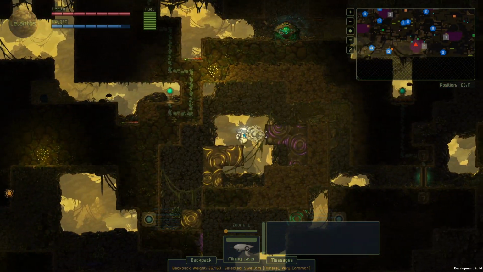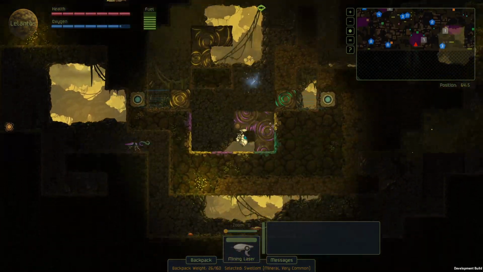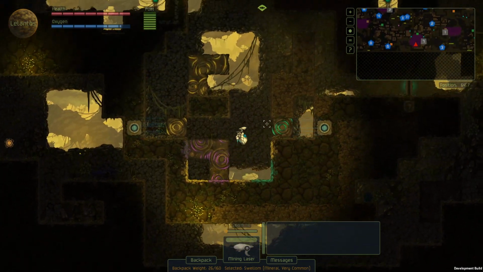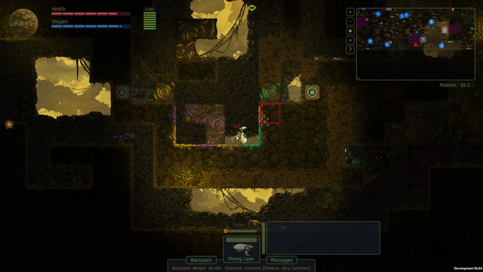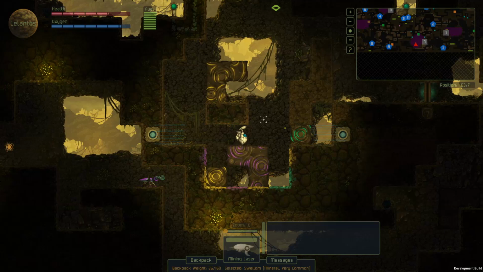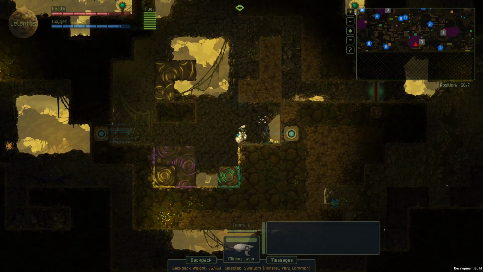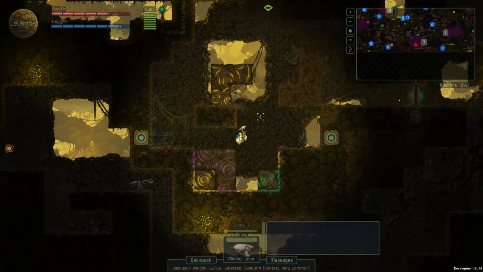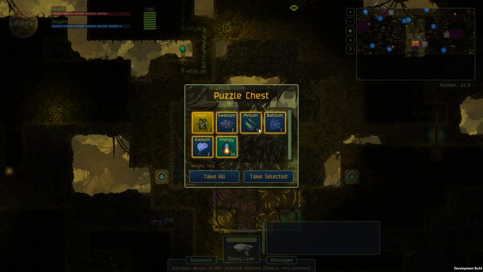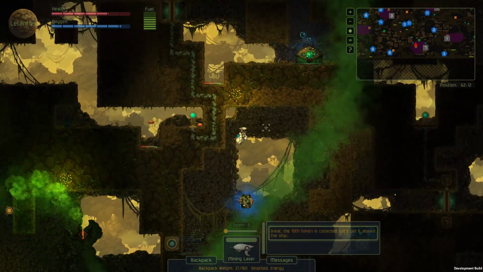Right. Pull. Good. Pull. Push. Pull. Ow. Push. Pull. Push. There you go. And then push this. Bam. Good. Grab all that. Cool. And that's the last token. Ow. Jesus, don't eat me.